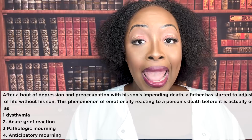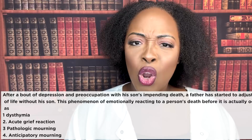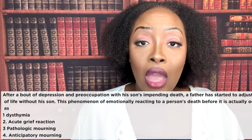And guys, the correct answer is 2, discontinue the feeding and place the child back in the tent. Guys, this patient is displaying respiratory distress. Look at this. The respiratory rate has increased. They're more irritable and they're using their accessory muscles just to breathe. That patient's going through respiratory distress. So we're going to bring them back into the oxygen. They need to be able to breathe.